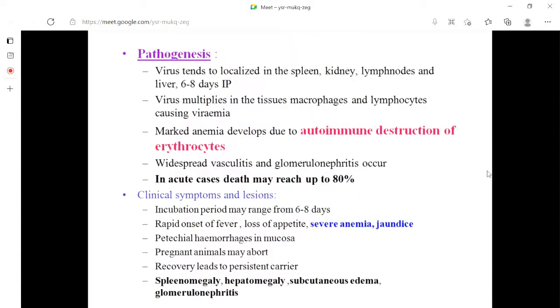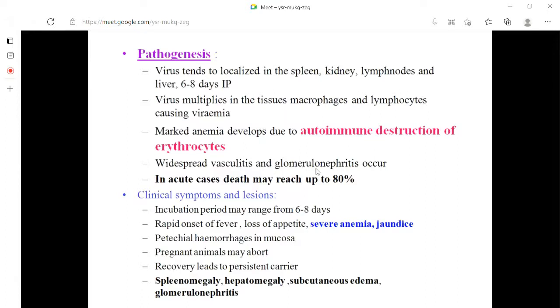If you go through the pathogenesis of this infection, they are mainly lymphotropic viruses. They infect the macrophages and the lymphocytes. When circulating antibodies are produced, the viruses escape from the blood circulation, and again a second set of viremia is produced. In this way the animal exhibits some sort of undulating fever. Most of the time, immune complexes get deposited on the surface of the RBCs. As a result, complement activation takes place and autoimmune destruction of erythrocytes occurs. Because of this there is progressive anemia, and the animals gradually die because of these anemic conditions. Similarly, immune complex deposition in the glomeruli of the kidneys causes glomerulonephritis.